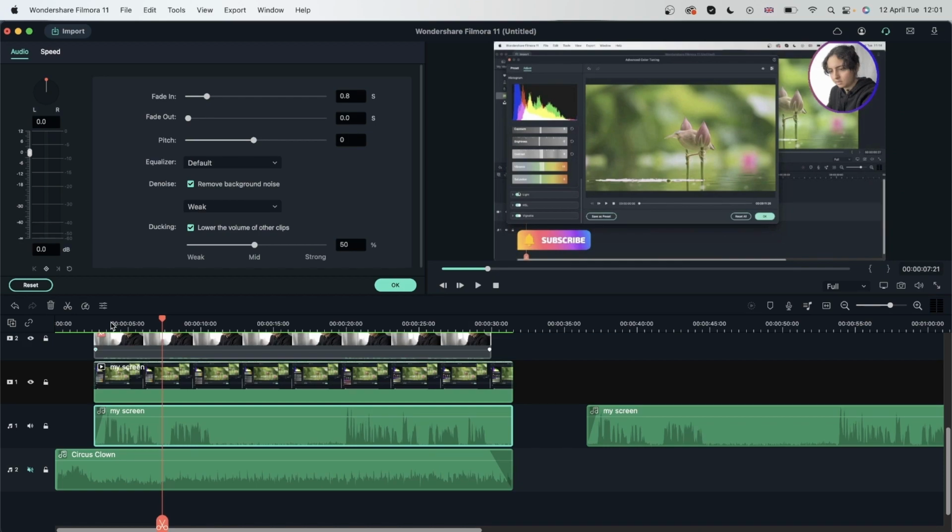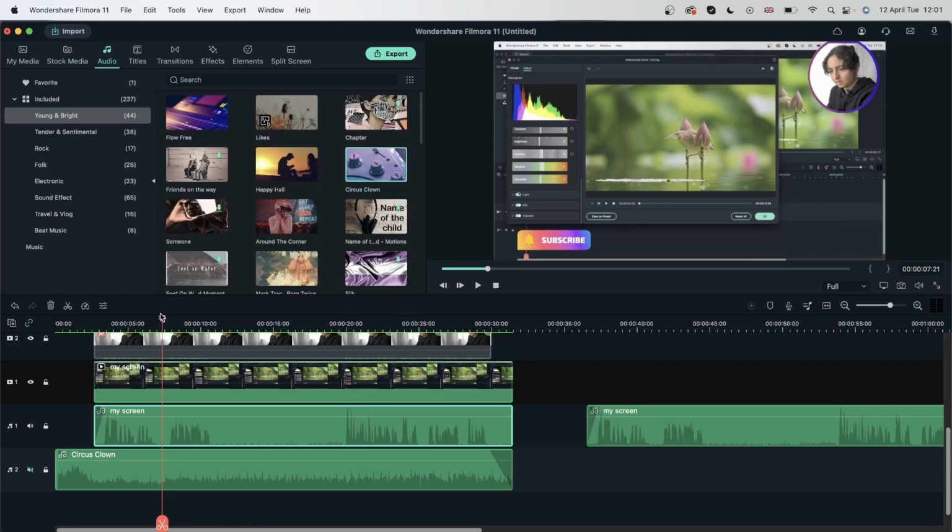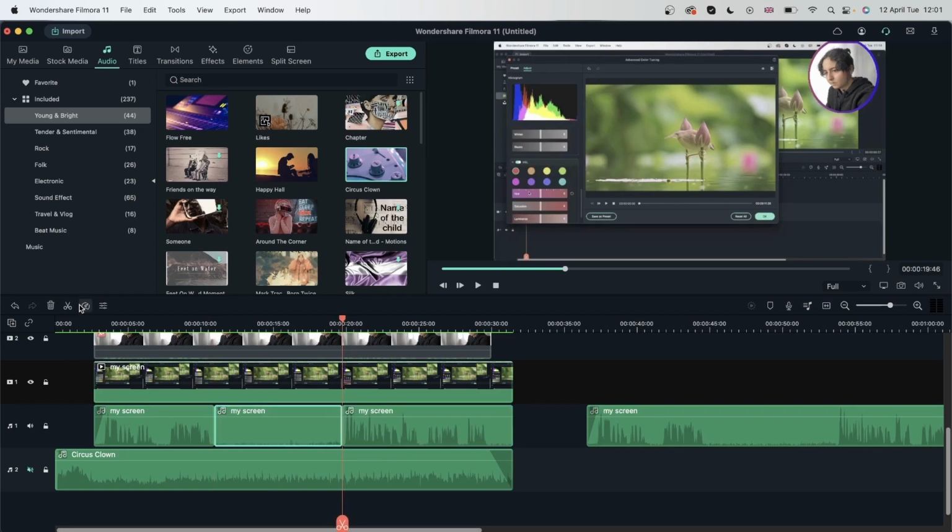Now the audio is a little bit distorted. In the further lessons, we're going to learn how to fix audios like this with the equalizer tool. For now, I'm just going to leave it be. And instead, just cut my audio so that if there's an empty space, we don't get that in our timeline. I will turn off auto ripple and delete this so that it does not move this audio over here. And there we go. Now the center part, I'm getting the music playing at the full volume.